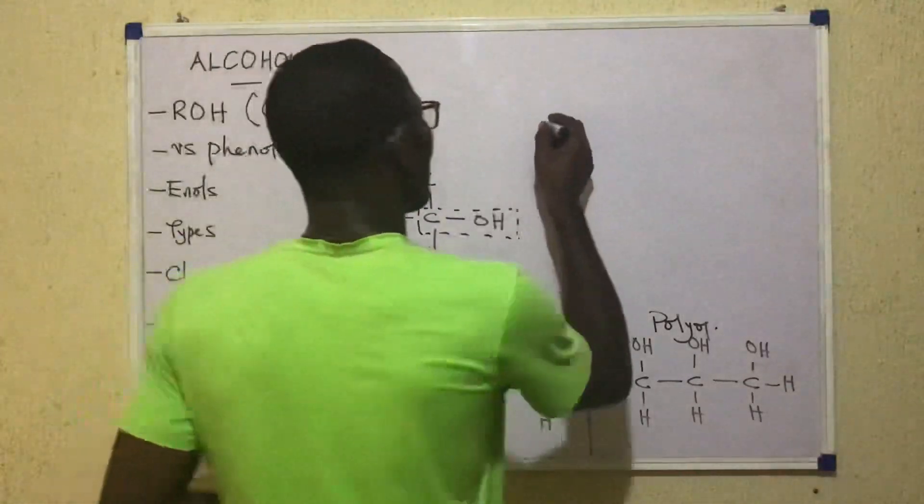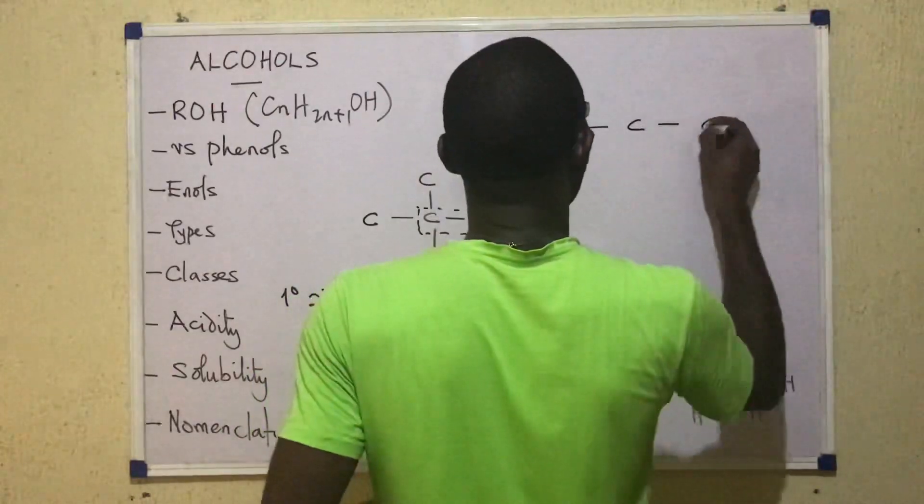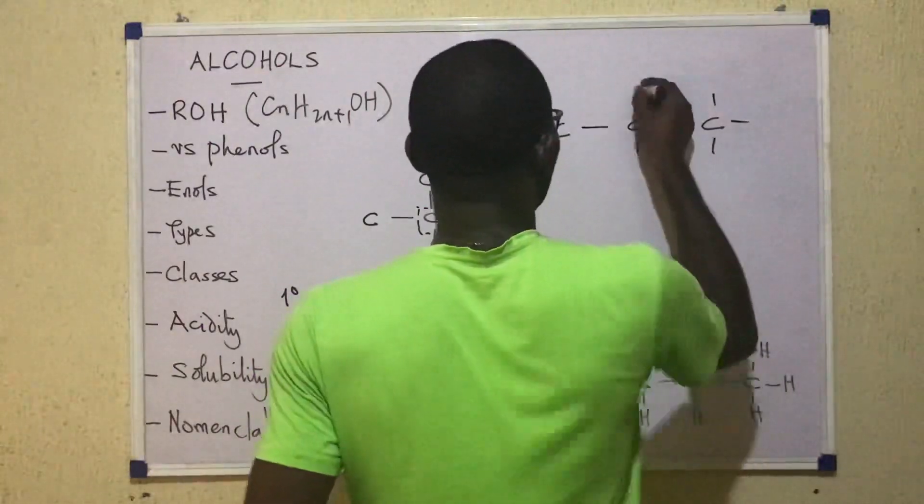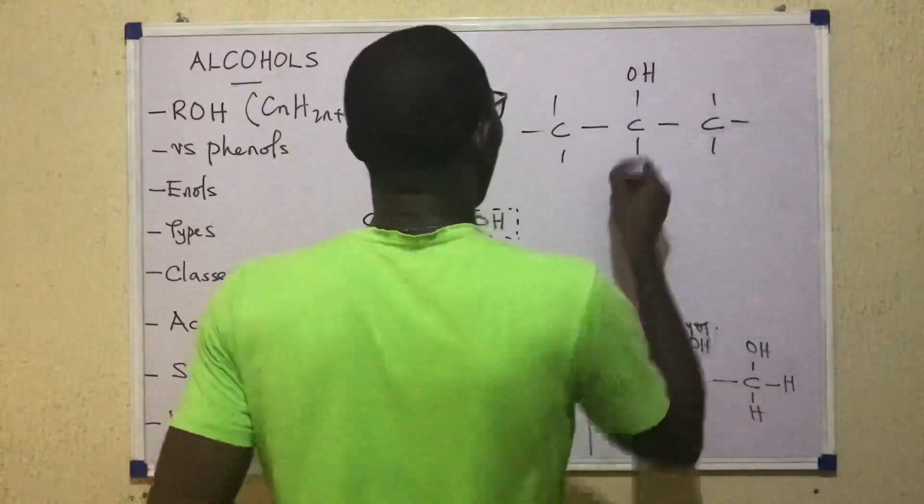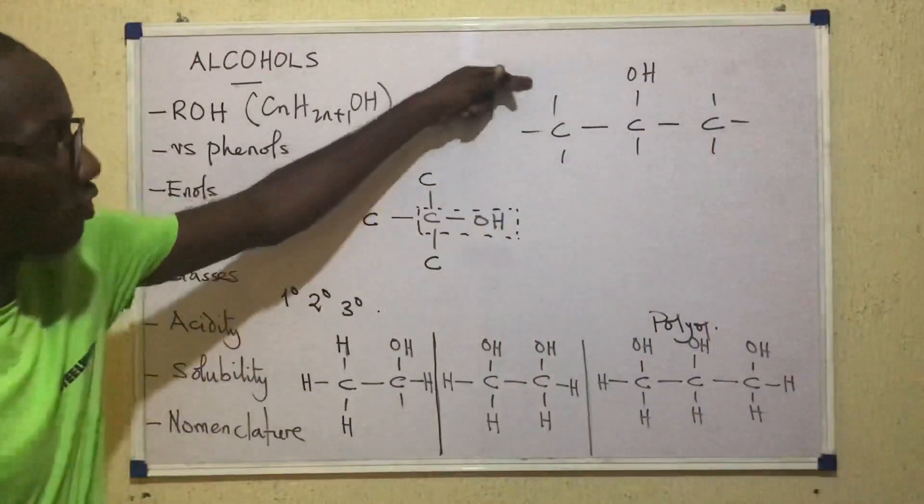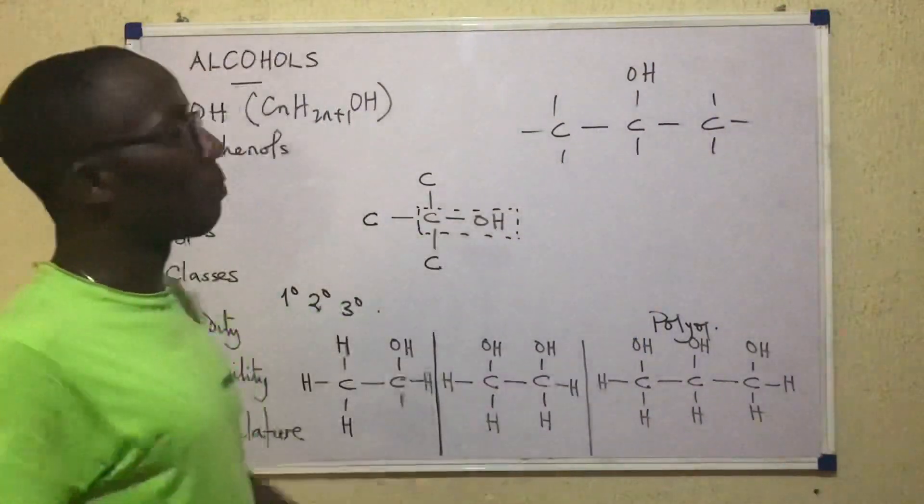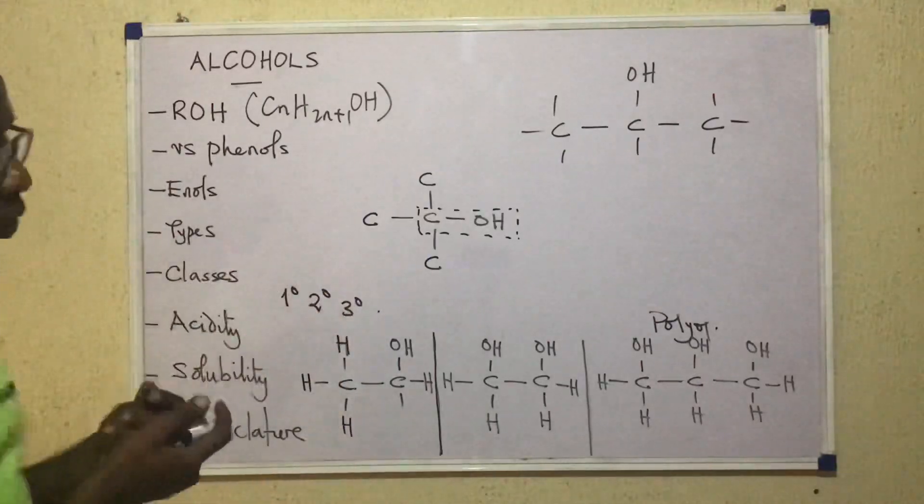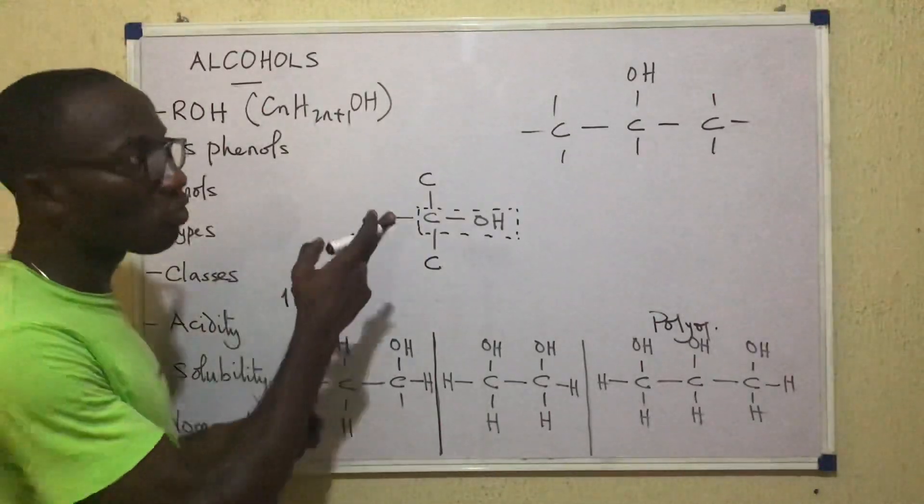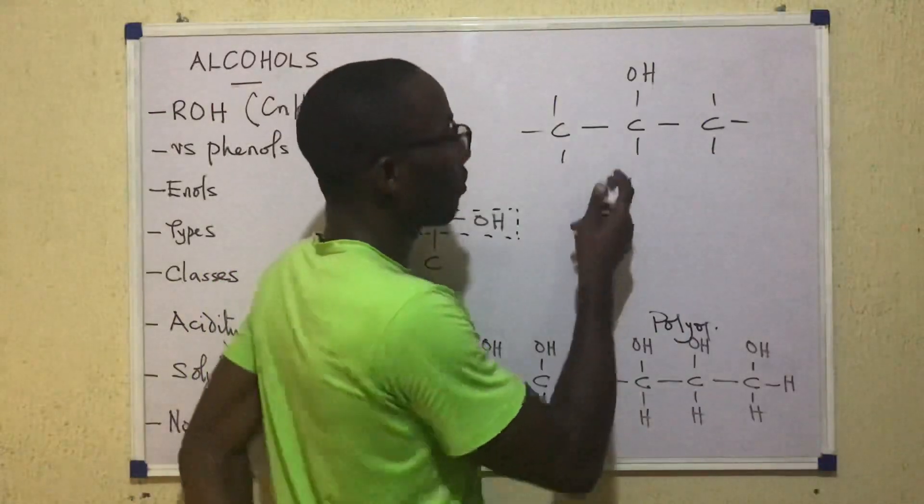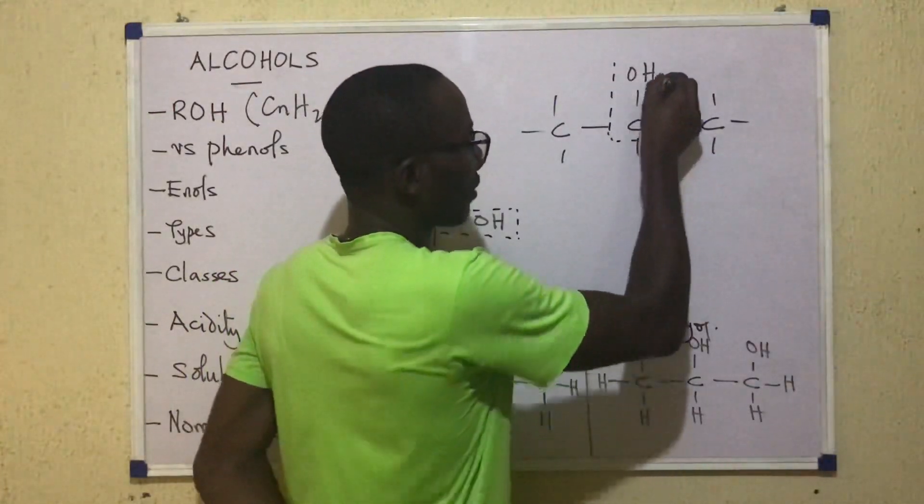So let's try this alcohol. Let's try to see what class this alcohol would belong to. Let's say I draw an alcohol like this. And I ask you, remember we have hydrogen at all these points. So I'm asking you now, what kind of alcohol is this? Into what class would you put it?